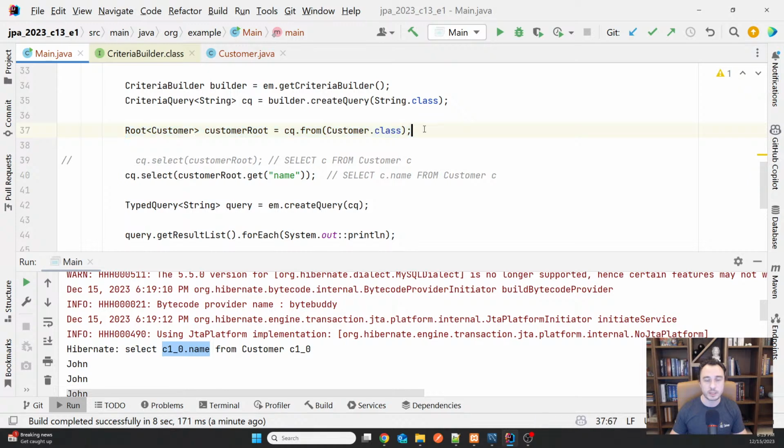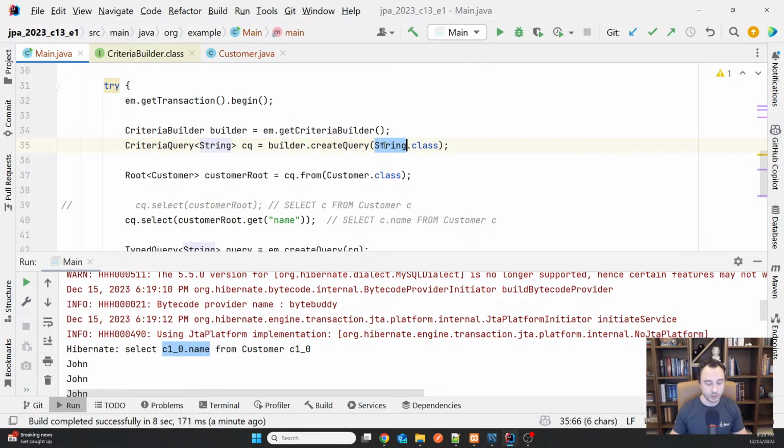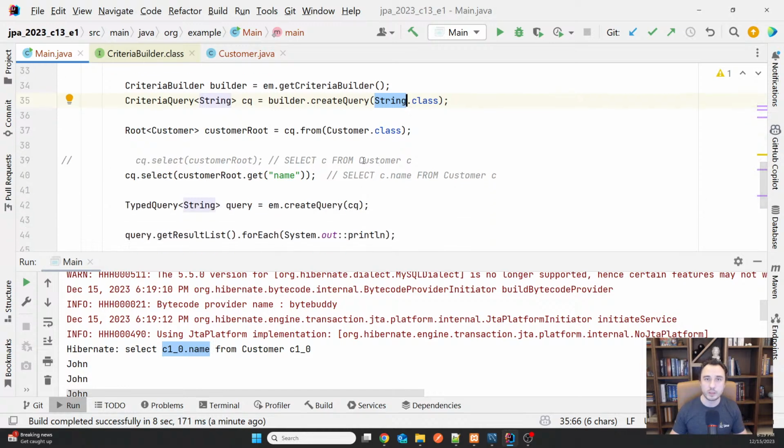Now, my mistake was that, being in a hurry, I literally changed to string everywhere, but you have to remember that, like in the case of JPQL, you cannot select from something that is not an entity. Remember, whatever you put here, in JPQL you always had an entity in the from. You cannot have anything other than entities in the from. Just go back to the previous lessons and remember how we were writing JPQL. You can select something else, a DTO, or simply an attribute of an object, or maybe an average of something. Remember that we also learned about functions, but never in the from. There was never anything other than entities.